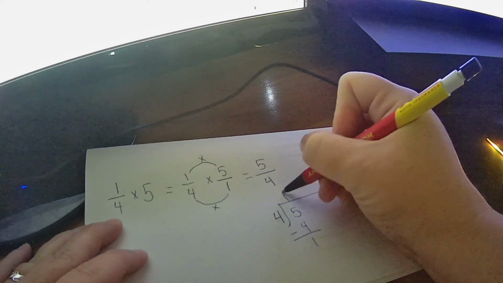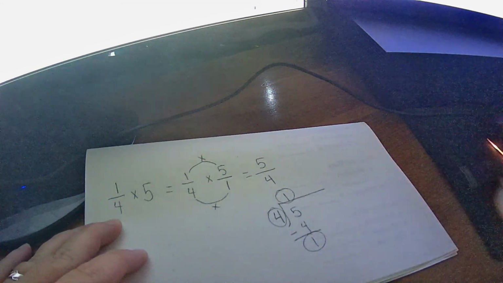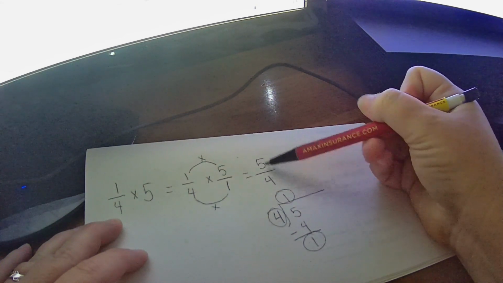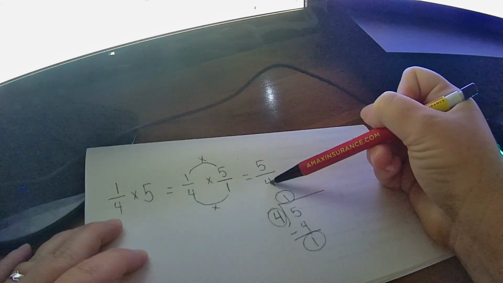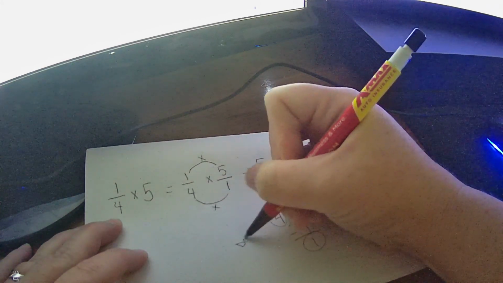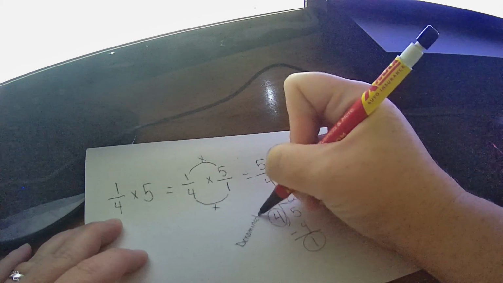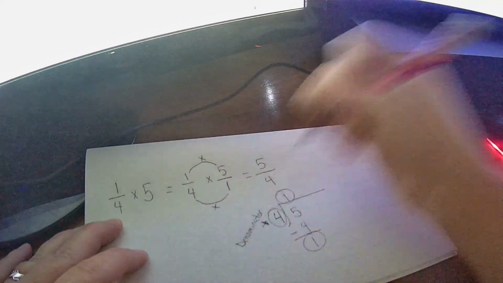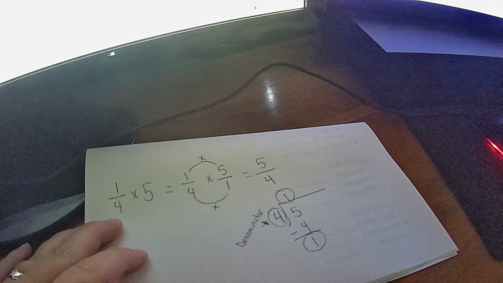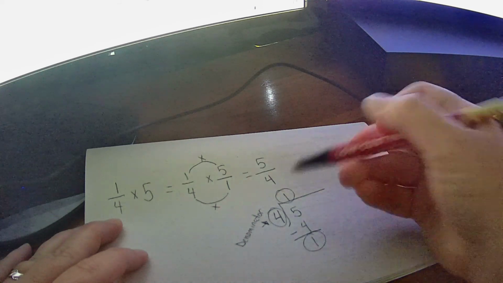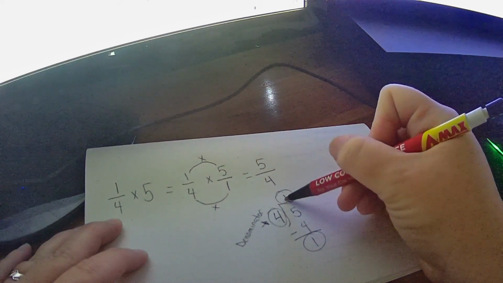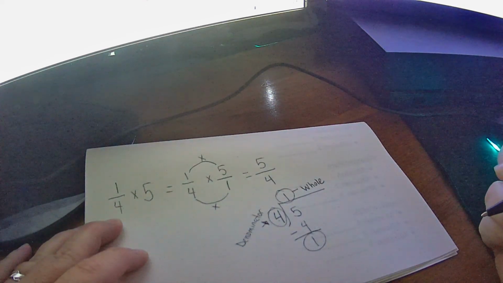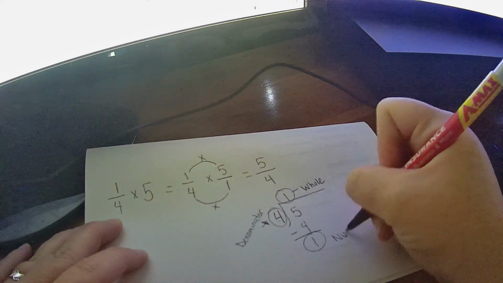So now I have these 3 pieces to my puzzle to build my mixed number. So the denominator is going to stay the denominator from the original problem. So I had 5 over 4, and 4 is the denominator, so 4 is still my denominator. The denominator outside the house is always the denominator. Okay? So then we have the number on the top, which was how many times 4 fit into 5, which was 1 time, which will be the whole number. And then the number at the bottom is going to become our numerator.